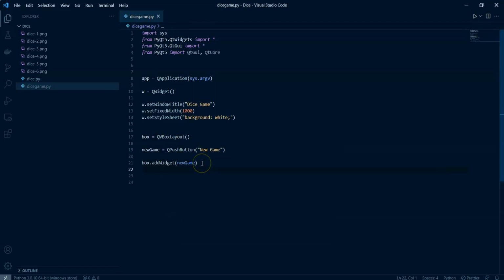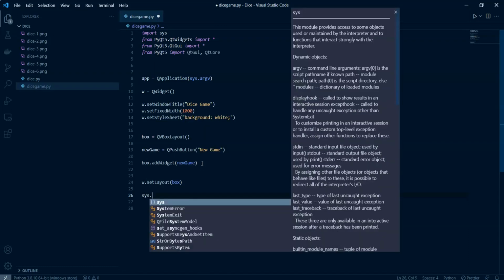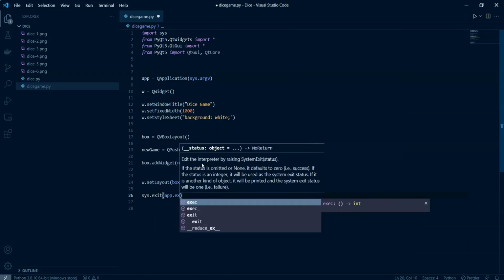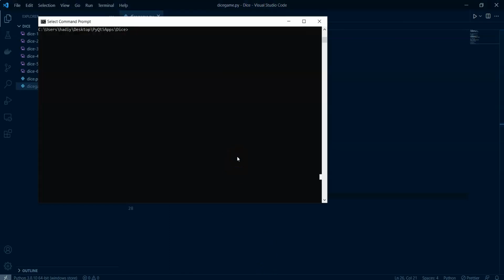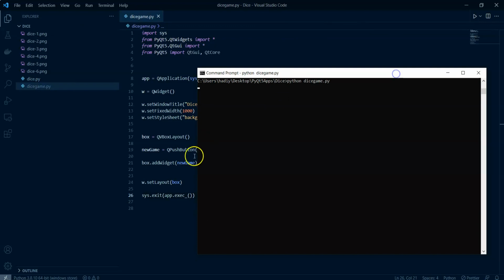Right, now we're gonna set the layout of our widget to be this box that we have right here, and then we're gonna simply exit the system by executing the app. Alright, so we're good now. If I go ahead and run this dice game.py, we're gonna get something like this.